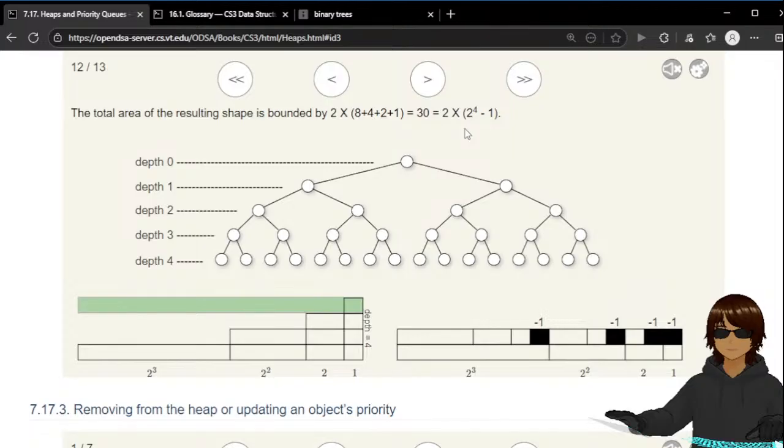The resulting shape is 2 to the power of 4 minus 1. Wait, what? 8, 4, 2, 1. Why did they multiply this by 2?